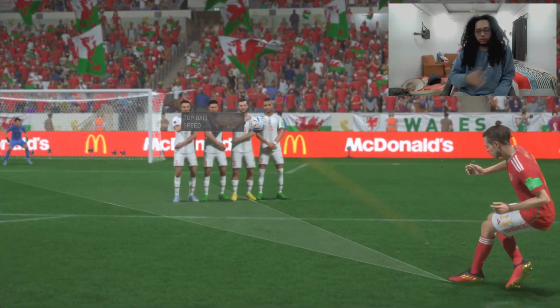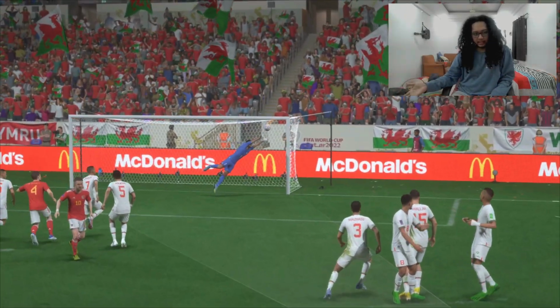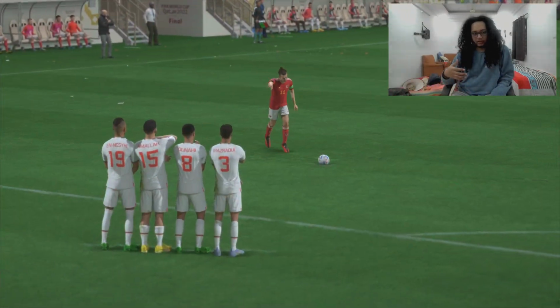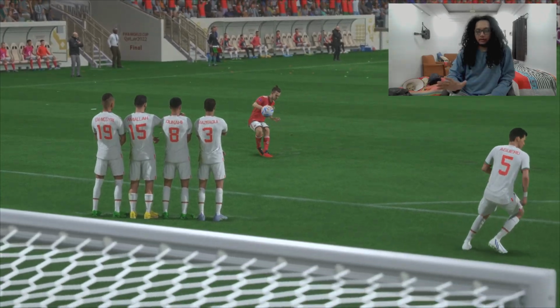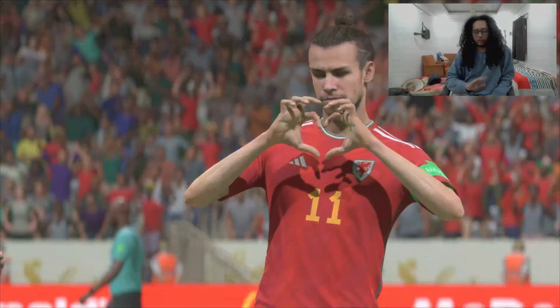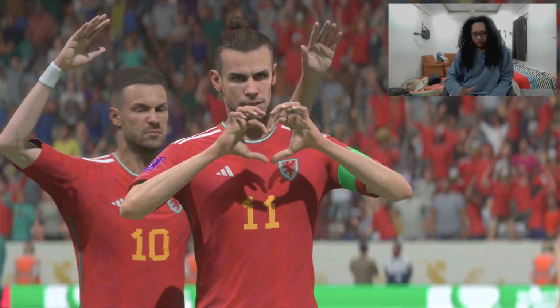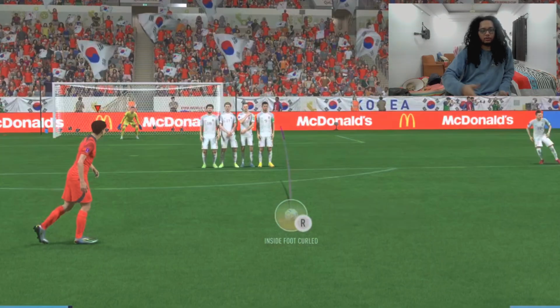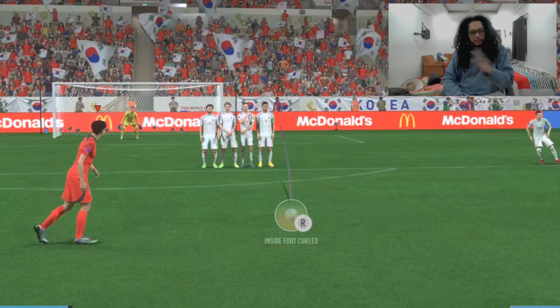Basically, when you place the ball, you don't even need to adjust the ball's angle, because you can actually kick the ball by the default state where the cursor is placed. So you don't even need to place the cursor at all. Still, let's go through how we do it. Here you can see, you place the ball, you don't need to readjust the ball at all, it will be automatically placed, and you point the goal at the shoulder of the last defender, right? Just outside the shoulder of the last defender.